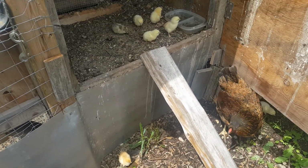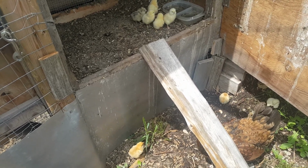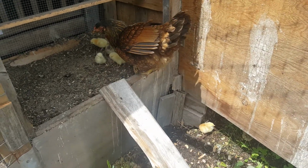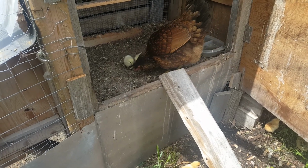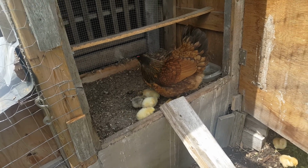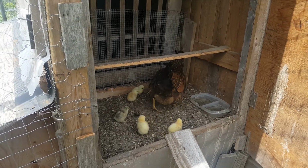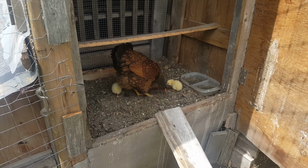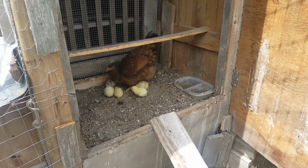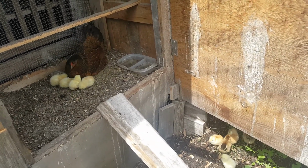I've seen some people, what they'll do is they'll put a bunch of blocking or wood and make some steps so that they can kind of jump up and down. Since my door, I made this door extra long to try to keep any predators from crawling up through underneath the door. They'd have quite a ways to go. I'd have to move the blocks or the steps every single time, which I could probably make a set of wooden steps, but I'm not going to bother. I'll just every evening make sure they're all back up in there.